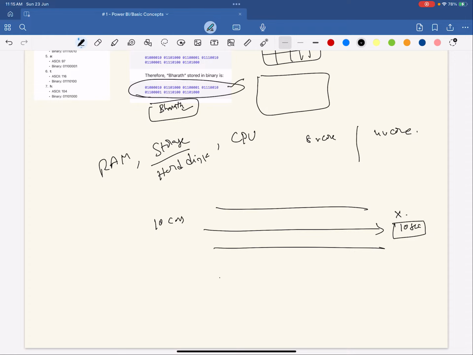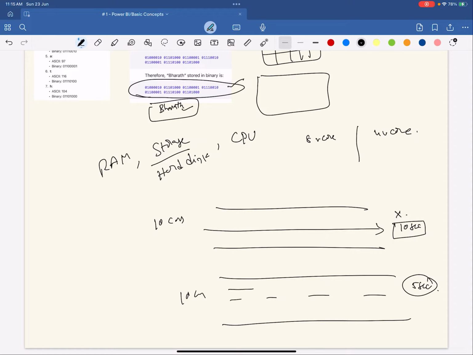On the other hand, if you have two lanes, how long does it take for 10 cars? Only 5 seconds, because at a time the highway can pass two cars. So if you have more CPU capacity, more cores, it will process multiple requests in parallel and execute all your requests quickly.